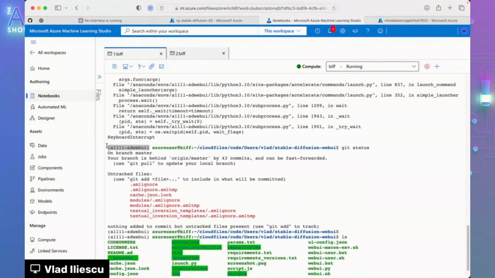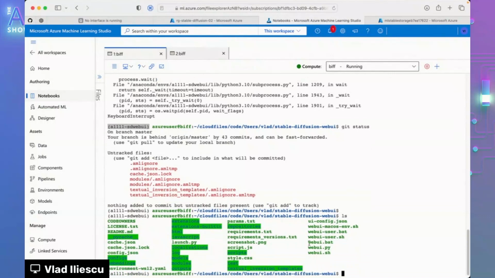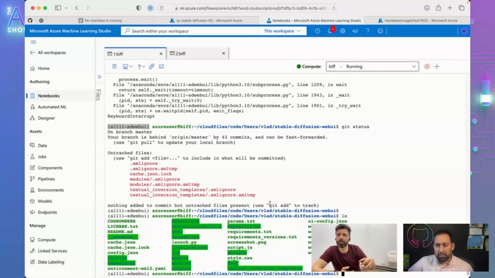You can even see it here. It's A111 SD Web UI. It's activated where I installed everything. So if I want to use another interface, maybe not Automatic, but InvokeAI, I can create a new conda environment and install the packages over there, so that we don't get clashes, because that's really important.